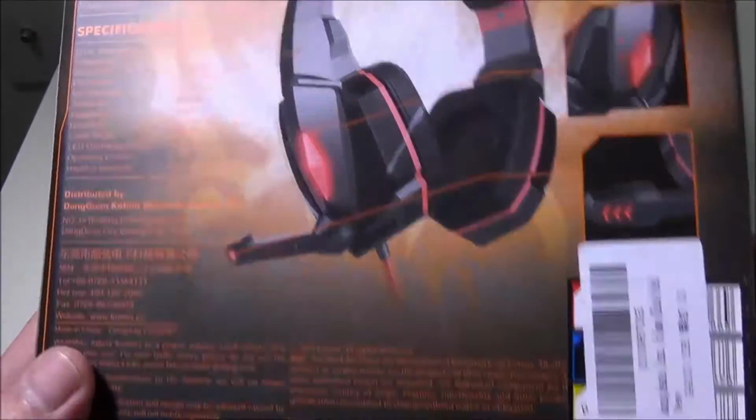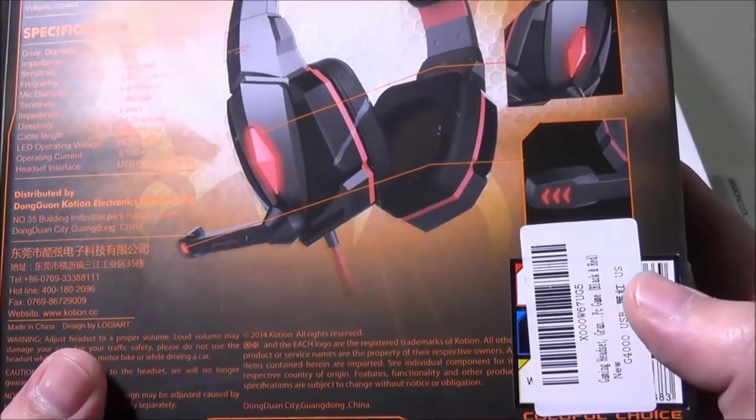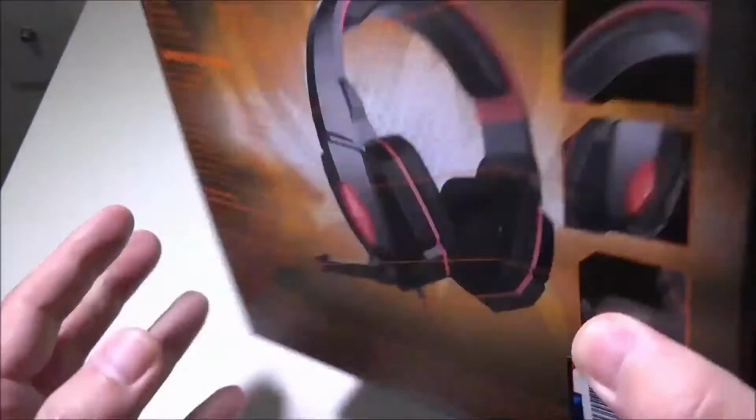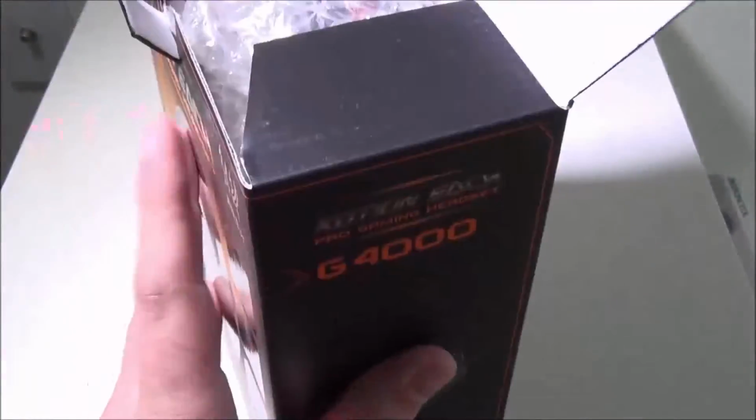So let's get into this guy. They do come in a couple of different colors: a yellow and black, a blue and black, and a red and black. I've got the red and black ones for review. So we will bust right into these and get them opened so that you can see the actual headset. They come packed up pretty good here.